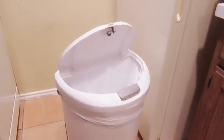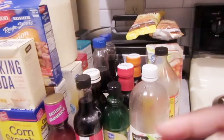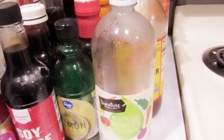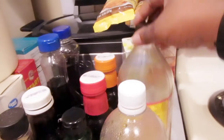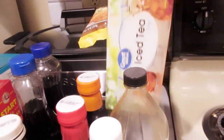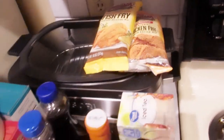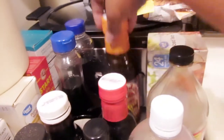Hi guys and welcome back - it's Andrea Michelle. I just wanted to show y'all that's the trash, and this is the clutter that was in the cabinet up there when I showed you guys earlier. I took everything down because I didn't want to waste time. You see I have apple cider in there, iced tea, fish fry, chicken fry - y'all I got a lot of stuff in there.